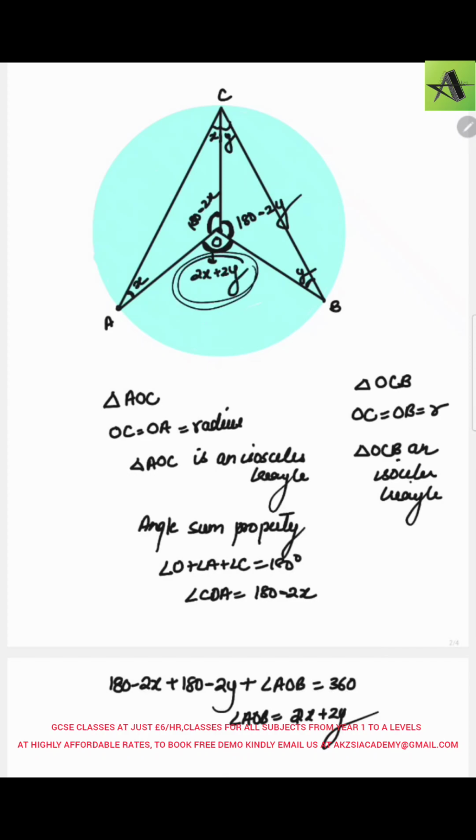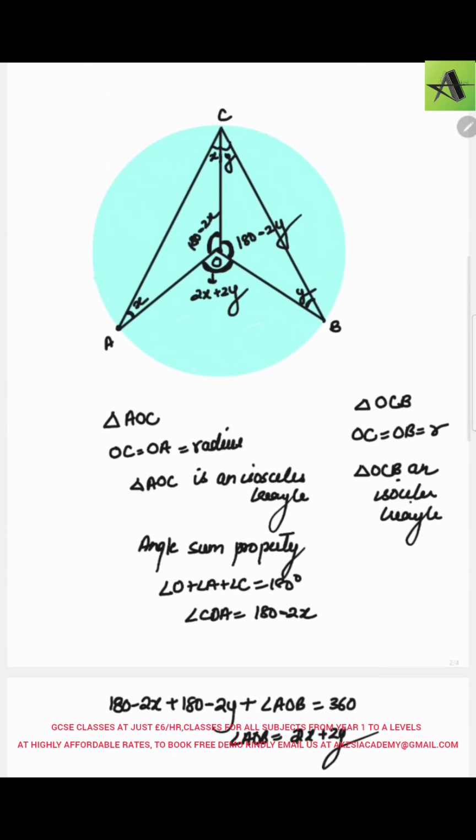This angle is 2 times x plus y, and this angle, if I add, will give me x plus y. And that's what we have to prove. That angle at the center, this one, is 2x plus 2y, and this is at the circumference. So the angle at the center is always twice that at the circumference, and hence we have proved it. So what we proved is that angle ACB is x plus y, and angle AOB is 2 times x plus y, and hence we proved our theorem.